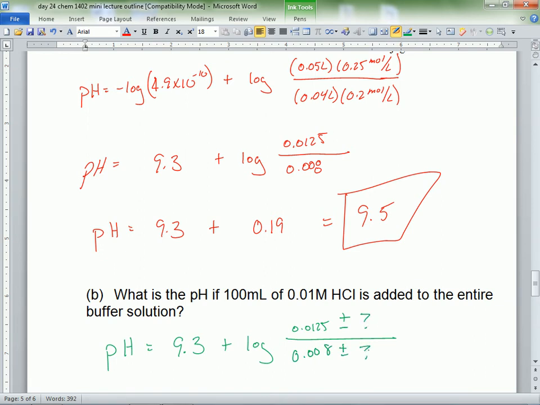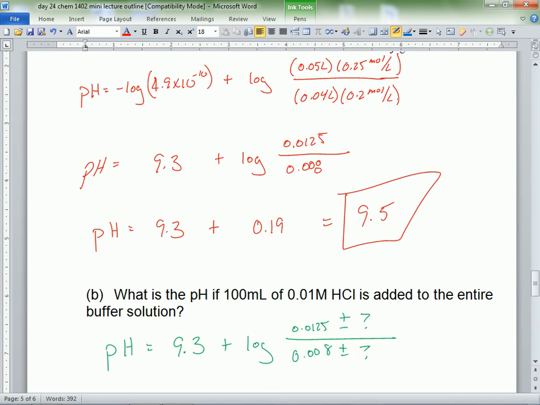All right, I'm getting you started on part B if you don't have it yet. Nothing really changes in that equation. pH equals pKa, and I just copied my answer from the top one, plus the log of the moles of the conjugate base over the moles of the conjugate acid. So what do I do here? Do I add or subtract on the top? See how I just copied these numbers? I took my work from part A. That's where all the stuff is coming from. See where the 0.0125 is coming from, and the 0.08? So do I decrease the moles of conjugate base or increase the moles of conjugate base?